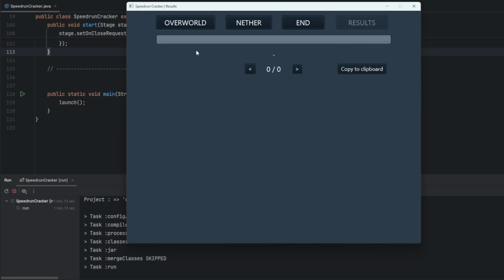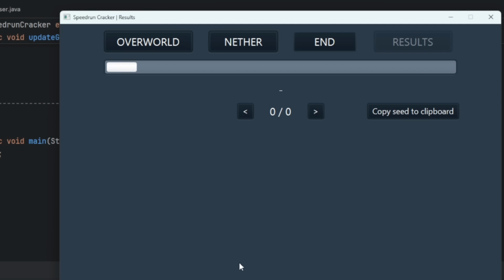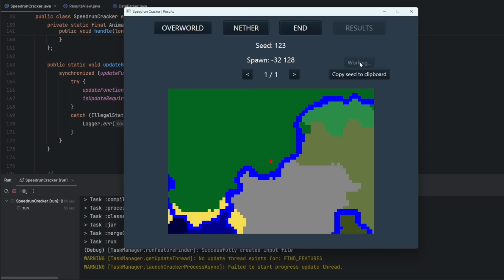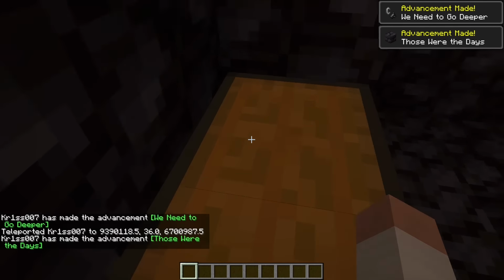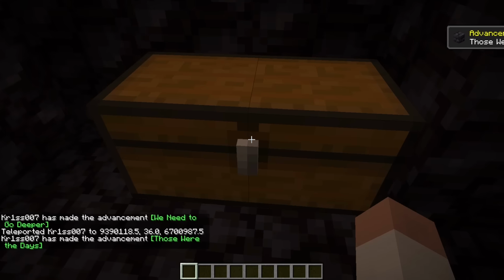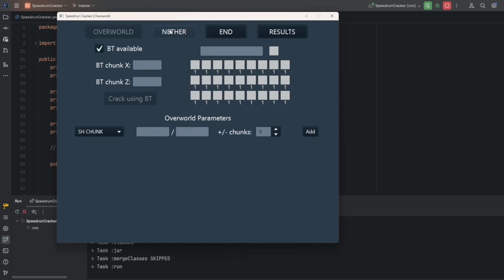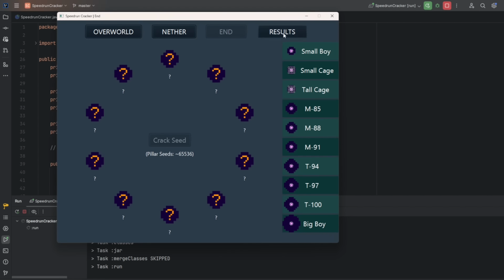I also created a shared progress bar for all crackers, which took way too much time, but I mean, just look at it. Then, I created a script that for a given world seed finds the in-game coordinates of a faraway chest with very rare loot. The coordinates themselves don't actually reveal any information about the world that could be useful to the runner, which makes them perfectly suitable for sharing mid-run. Finally, after nearly 8 months of on and off work, I was satisfied with what I'd made.